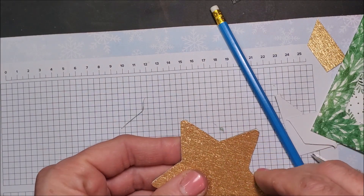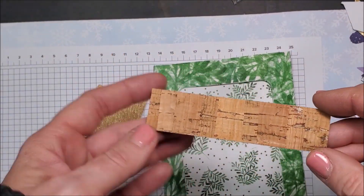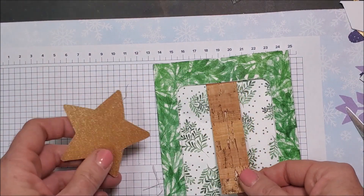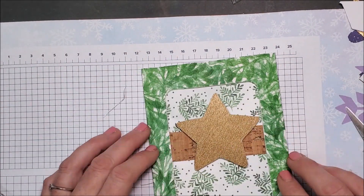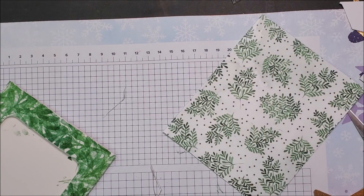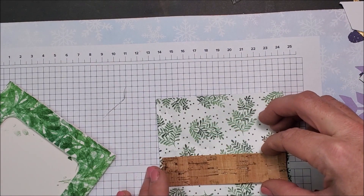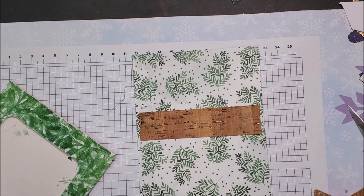That is one nice looking star, so I'm going to glue that on. The glue is great because you can move this around — there's my star. The other thing I included in their little packets were little strips of our corkboard specialty designer series paper, and this is so much fun. I'm going to figure out how I want to put this onto my ornament. I think I'll do it like that — I'm actually going to pull the paper out now and slide it back in when I'm done. It's so much fun just to take your scraps and different products and bits and pieces and just play.